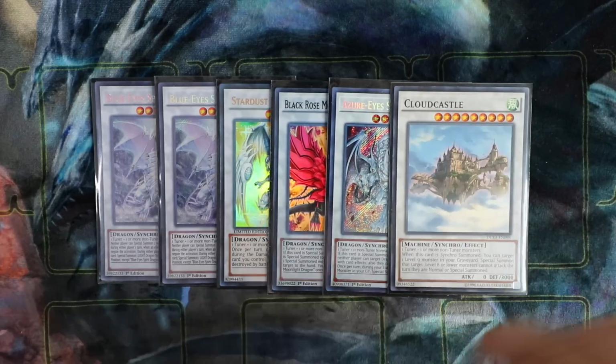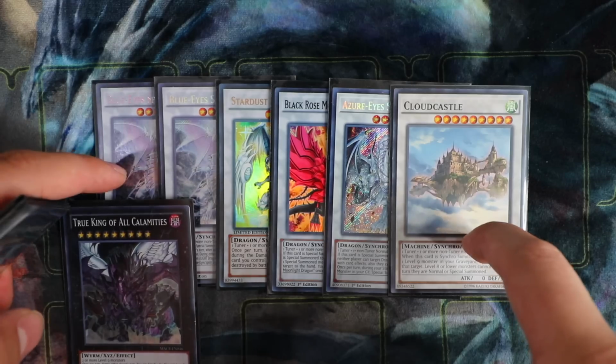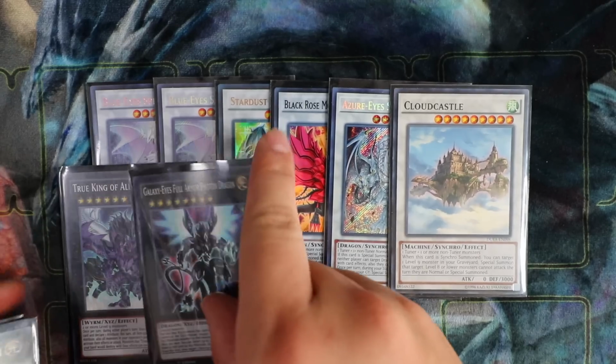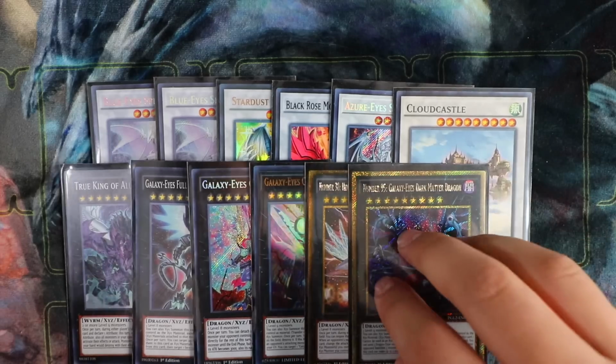I'll showcase you guys a combo in a second. Cloud Castle is really broken. True King Calamities, you make this with Cloud Castle. Basically, Cloud Castle helps you revive Blue Eyes Spirit Dragon, and then with these two cards, you make Calamities, which is very awesome. Galaxy Eyes Photon Armor, Cypher Dragon, Galaxy Eyes Blade Dragon, Titanic Galaxy, Dark Matter.